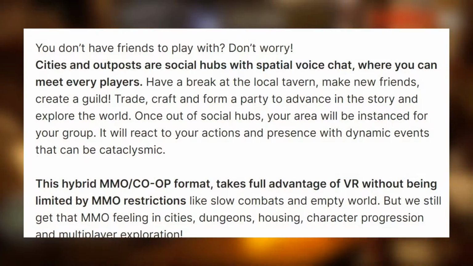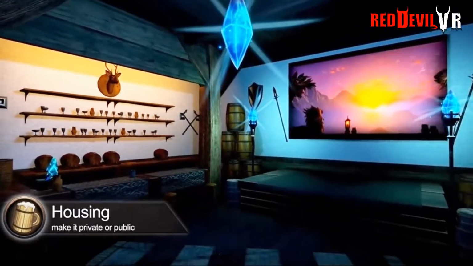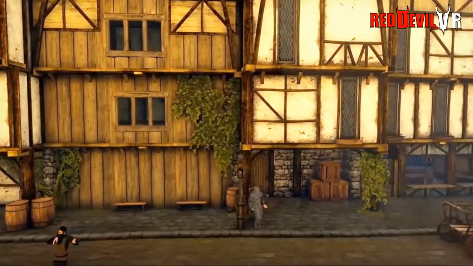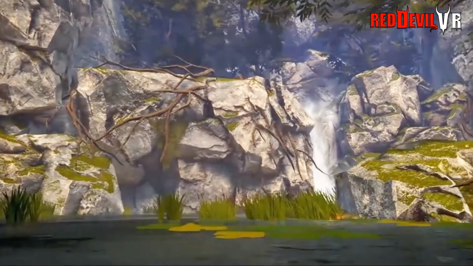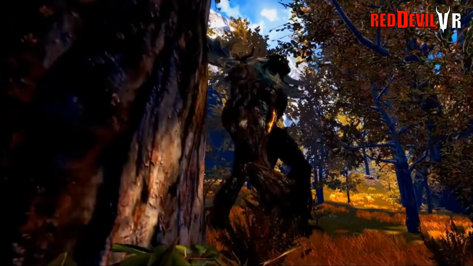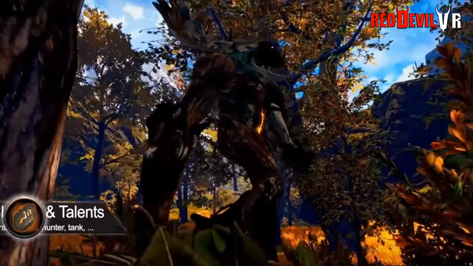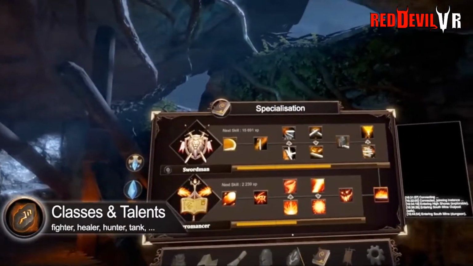You don't have friends to play with? Don't worry. Cities and outposts are social hubs with spatial voice chat where you can meet every player. Have a break at the local tavern and make new friends, create a guild, trade craft, and form a party to advance the story and explore the world. Once out of social hubs, your area will be instanced for your group. It will react to your actions and presence within dynamic events that can be cataclysmic.